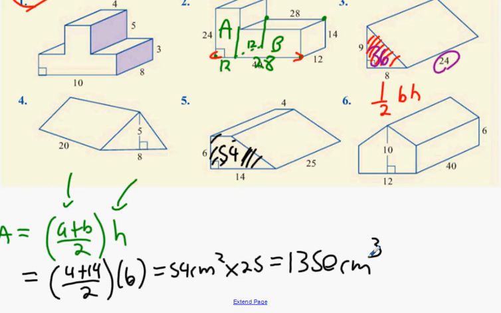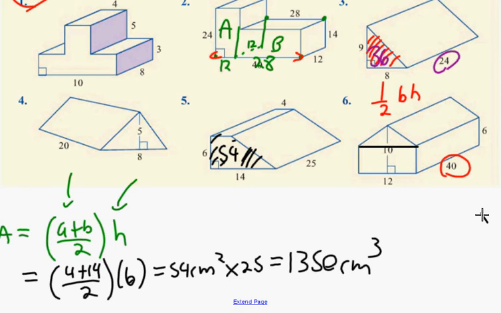With this last one, it's slightly difficult, okay? The reason why it's slightly difficult is it's broken up into 2 different sections, so you're going to have to do 2 different parts. You know you're going to multiply by 40. That's the easy part. The hard part is getting the face, okay? So to get this face, here's what you do. Just draw a line going straight across. And what you've now formed is basically a triangle on top of a rectangle.